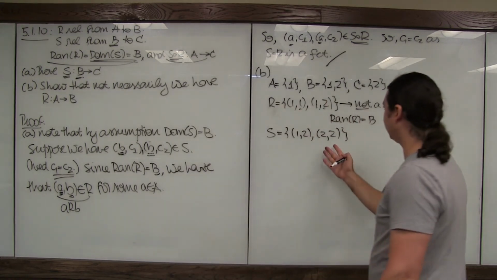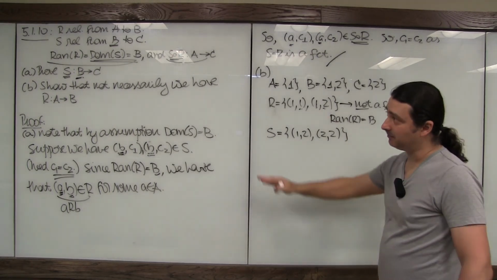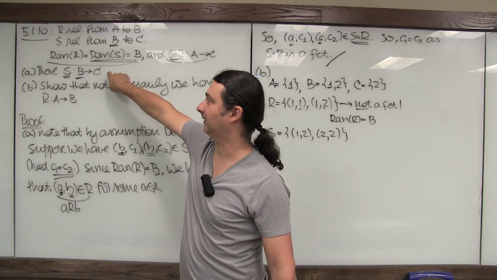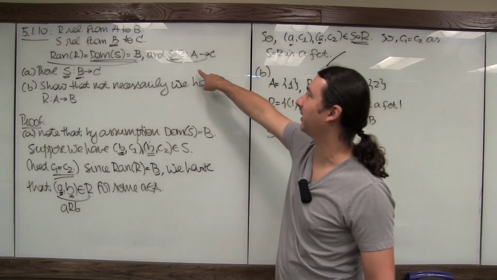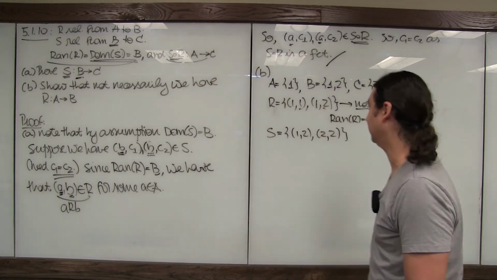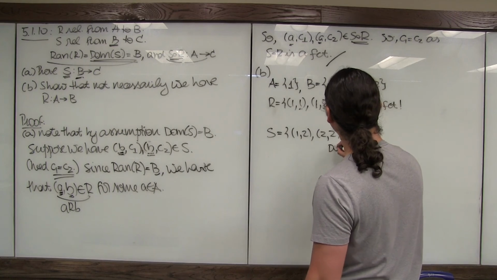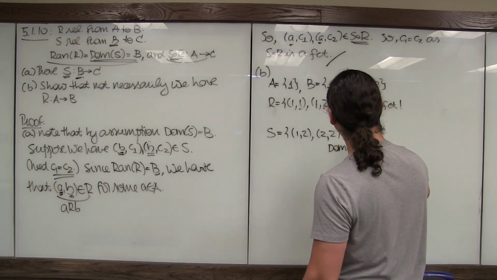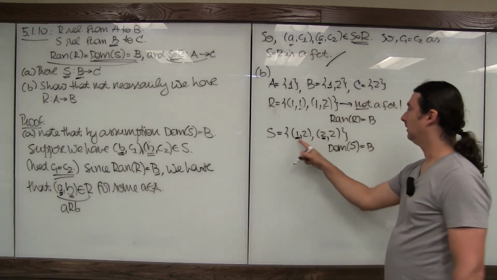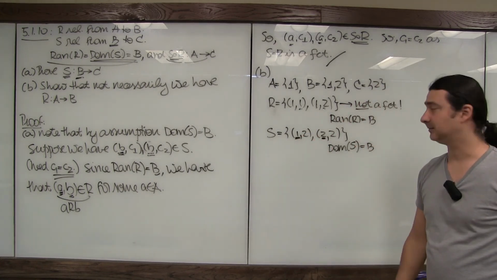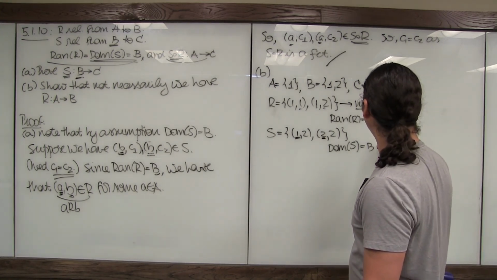Now note that this is a function, but I don't really care. I mean, it's not important. But that's, of course, coming from the fact that it has to be a function. In the end, because I'm cooking up a counterexample, the composition is going to be a function. So I don't need to observe that it's a function, but I do need to observe that the domain of S is all of B, because I have 1 and 2 appearing in first entries.